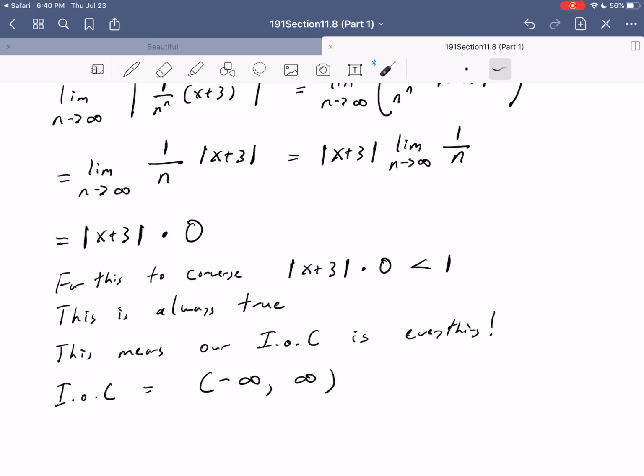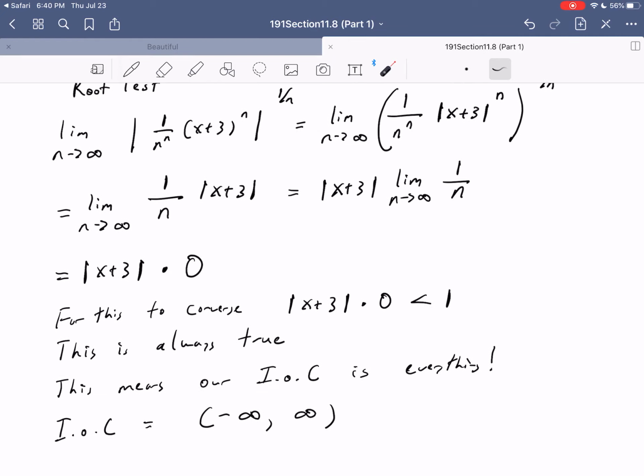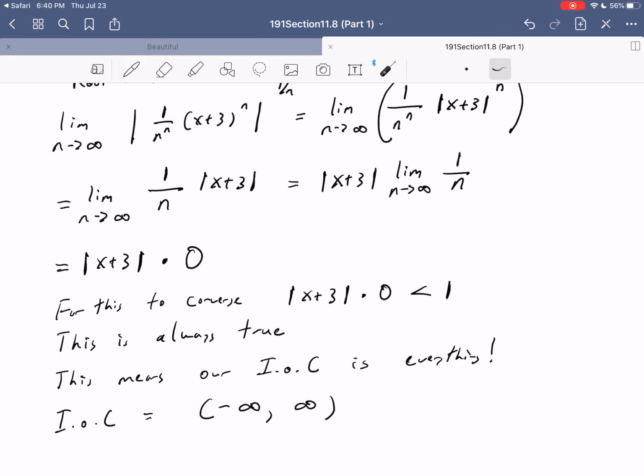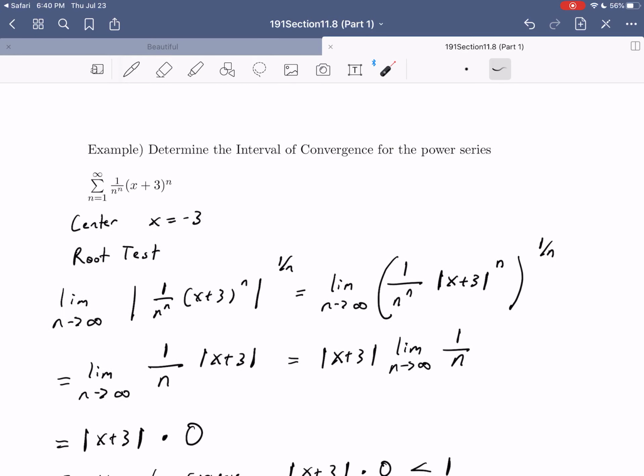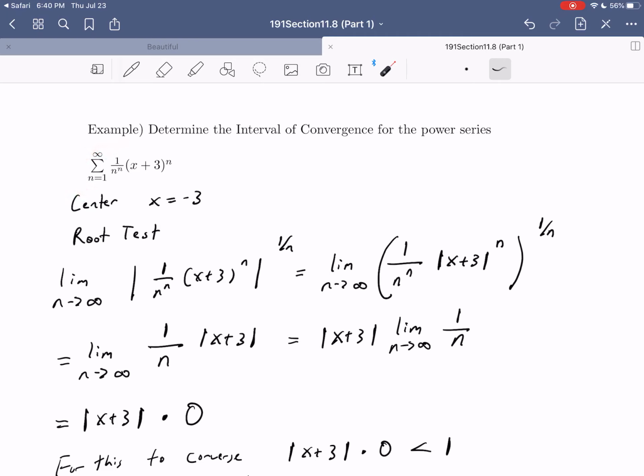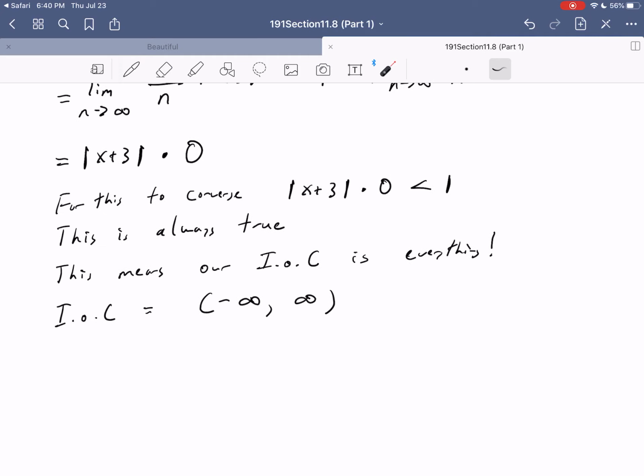So we use the same approach here, but we got a sort of different result. The different result is that we didn't get a finite range. This would be a power series where its domain, or its interval of convergence, is everything. And the reason for that, if you think back to that summary where we talked about the speeds of different expressions, is that when you pick out an x value, this term here becomes exponential. Exponentials are fast, but they're nowhere near as fast as that n to the n. So it doesn't matter what x you pick, this thing will converge. And that means our interval of convergence is everything.